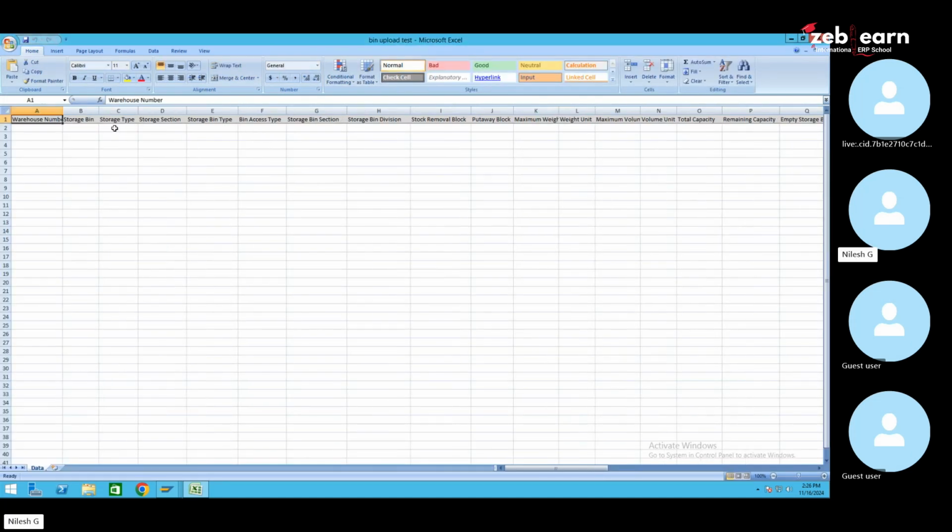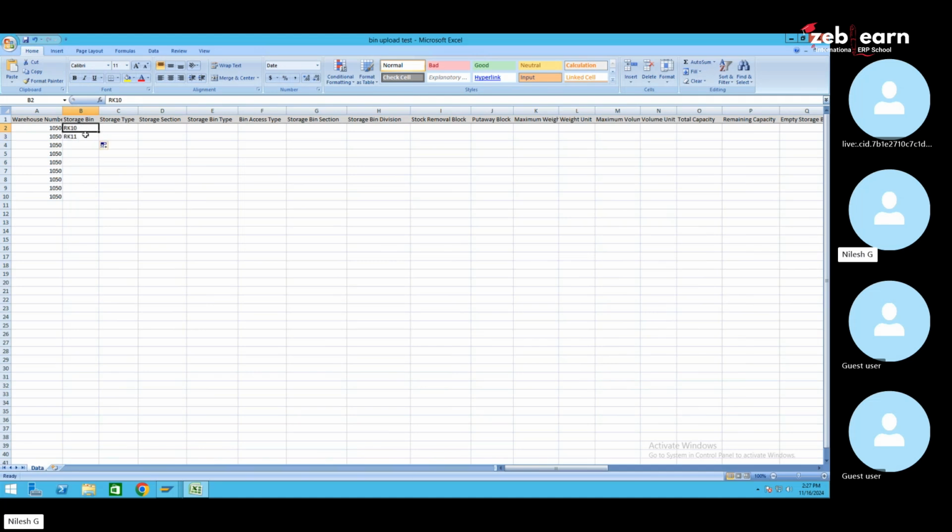Now here we have to enter the warehouse number, meaning we need to provide this file along with some mandatory data. Obviously the warehouse number is mandatory. Then the business needs to enter the bin number, for example 10-001-01 or RK10, RK20, like these are the bins.